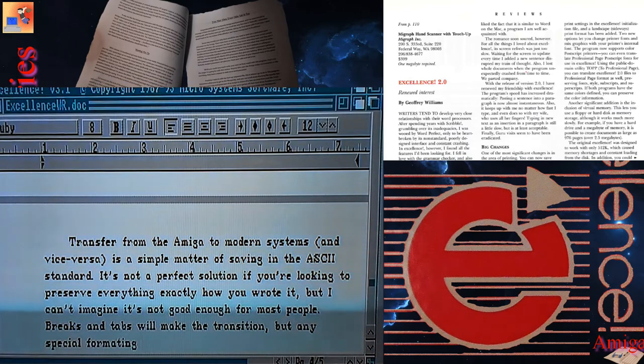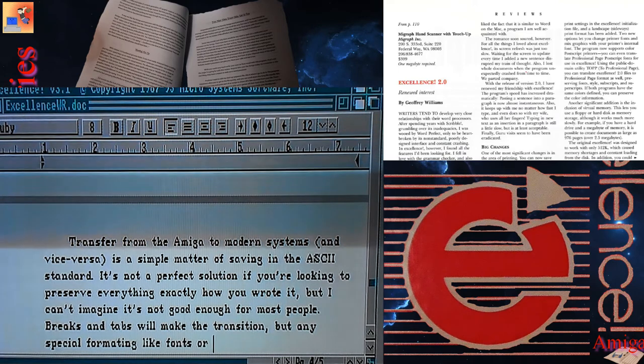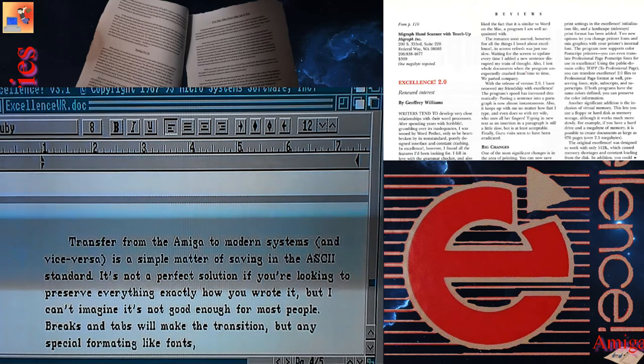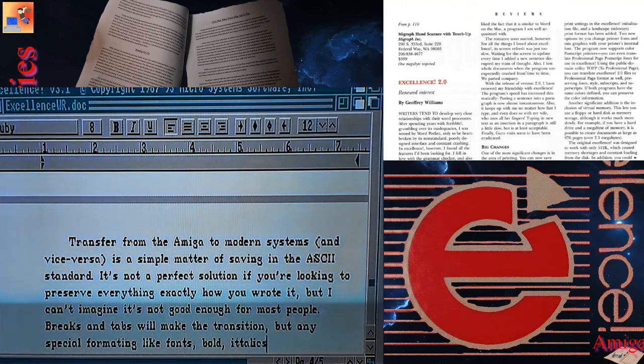With the release of version 2.0, I have renewed my friendship with Excellence. The program's speed has increased dramatically. Placing a sentence into a paragraph is now almost instantaneous. Also, it keeps up with me no matter how fast I type, and even does so with my wife, who uses all ten fingers. Another significant addition is the inclusion of virtual memory.